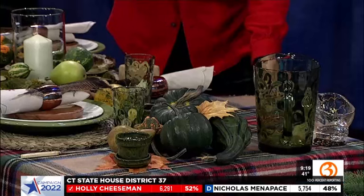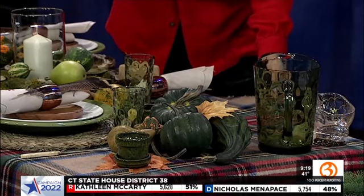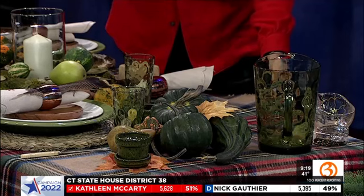I always start with the foundation, and as Scott knows, I'm a lover of tartans, but one of the reasons I love it is that it's rich, and there's so many colors to play with and pull from there. Aren't they pretty? And this was from Home Goods, and believe it or not, it is cotton and polyester, so you can throw it in the washer. That's fantastic. You can even wash wool too, just in cold water. So if somebody spills, you're good to go.